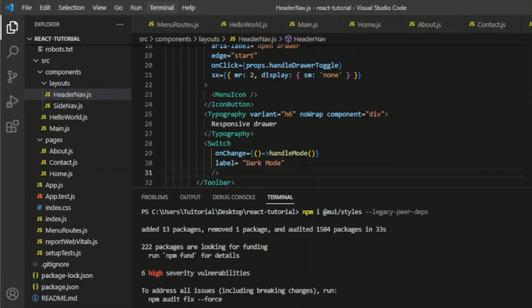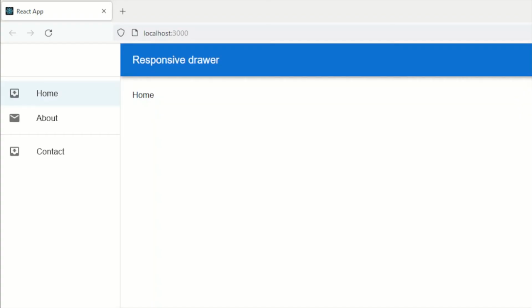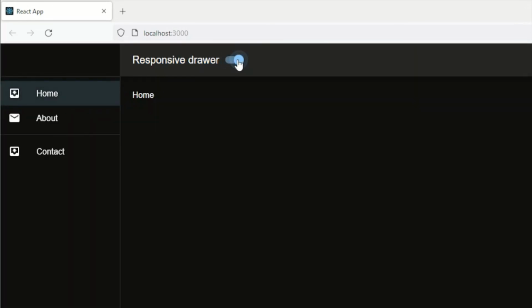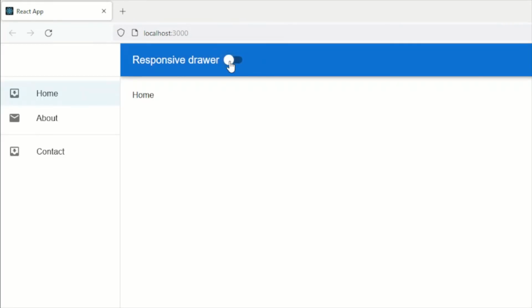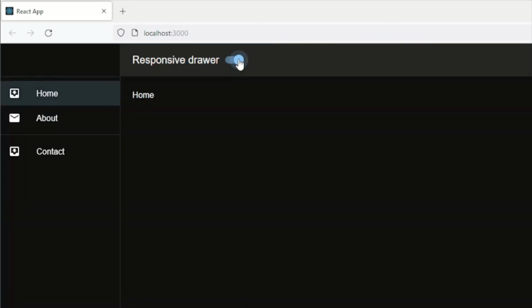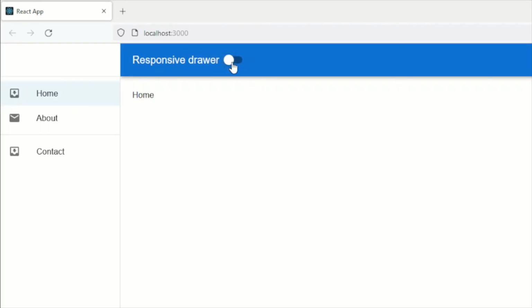Now, once you're done here, let's head back to our code. Okay, there you go. So right now we've applied this one. Let's try our code to see if it works. Let's click this one. And there you go. Cool. Nice. So this is how you work with a theme template. If you're working with your template, this is a very nice feature in Material UI.